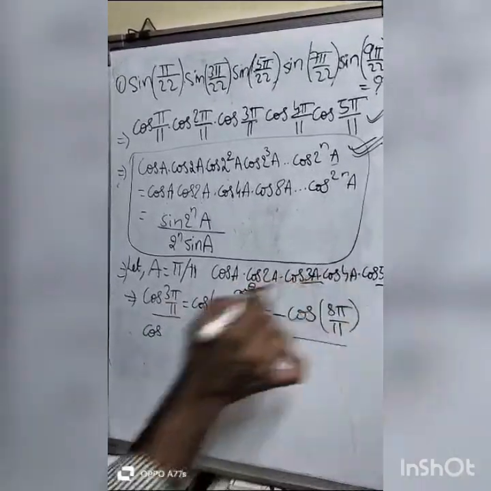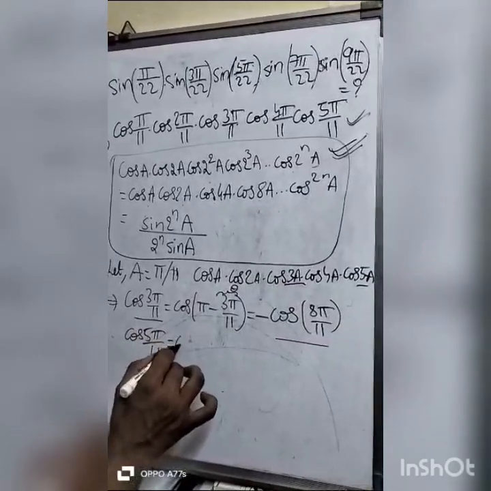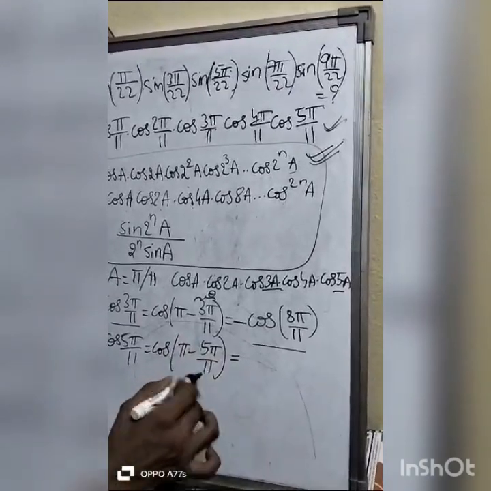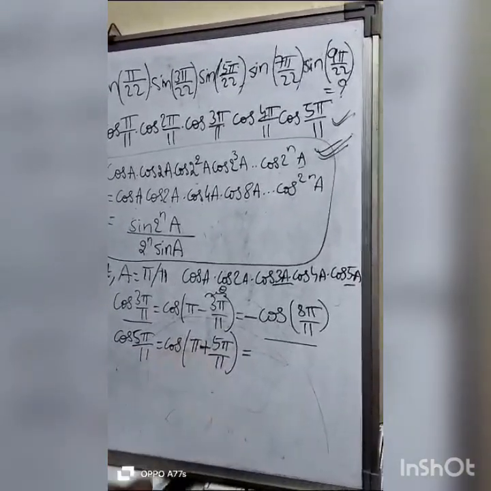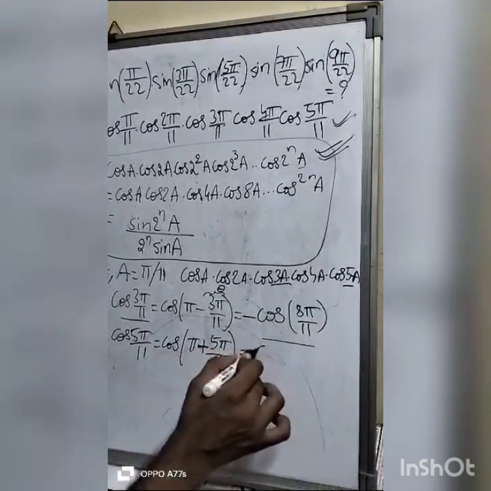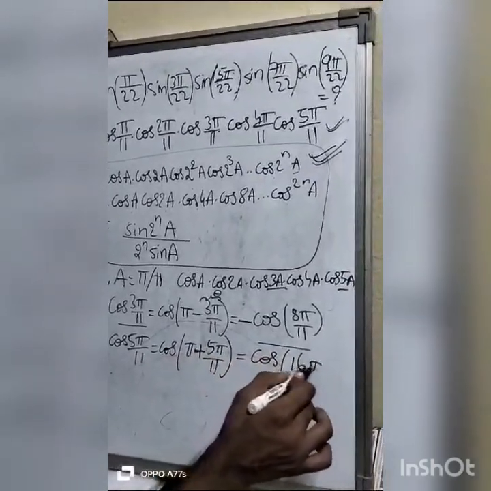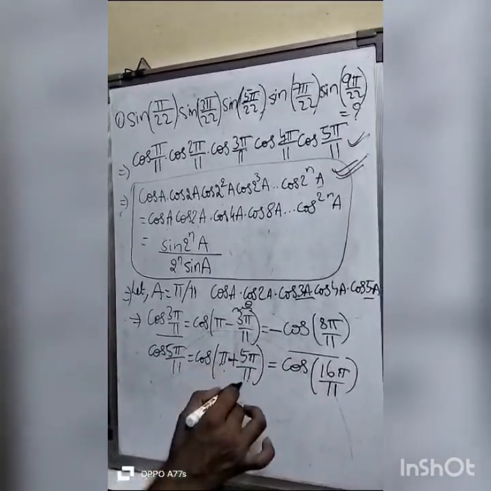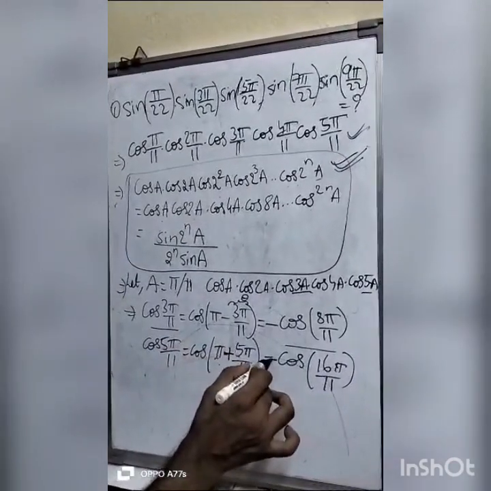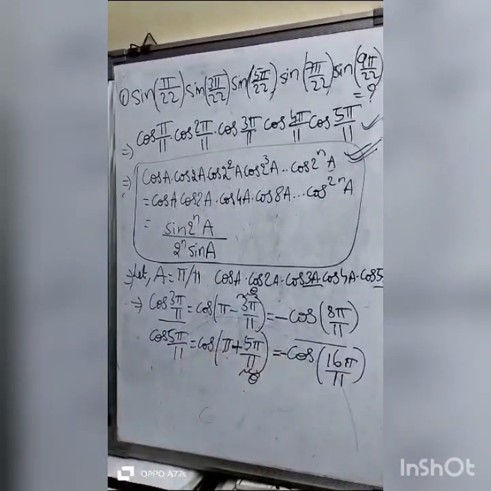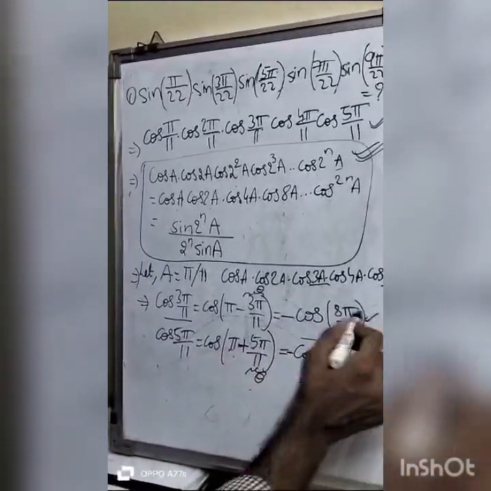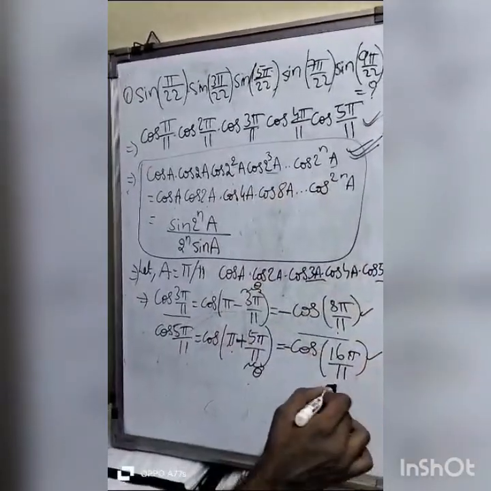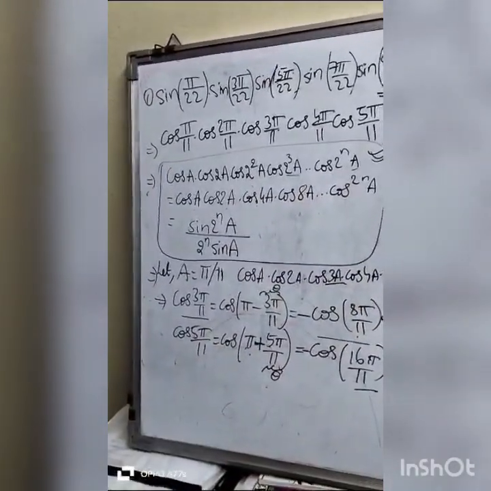Similarly, cos of 5 pi by 11 can also be written as cos of pi minus 5 pi by 11. So I would actually opt for pi plus, because I will get cos of 16 pi by 11, because 11 pi plus 5 pi is 16 pi by 11. 180 plus theta means cos is negative in that quadrant, so we'll get a negative value. So I converted it just like in the formula, that is 2 cube a means 8a, 2 power 4 a means 16a.